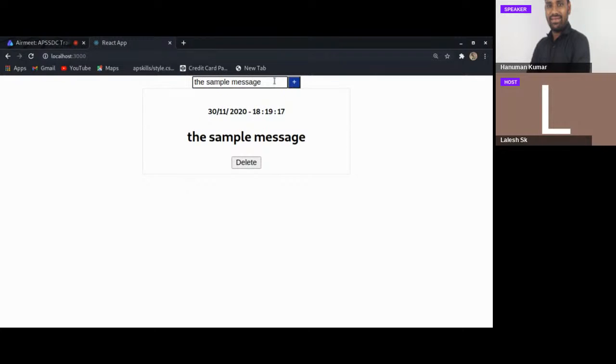And very similar to this, I'm going to add the new message. So this is a React session. And click add. Now we're able to see that this is a React session. All right.